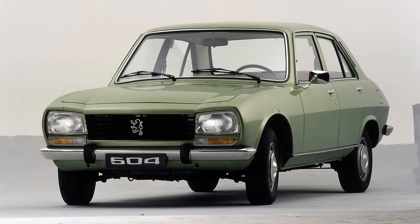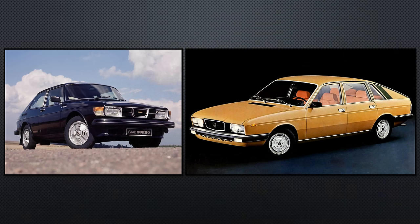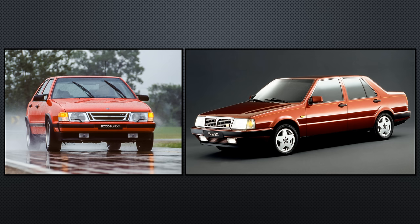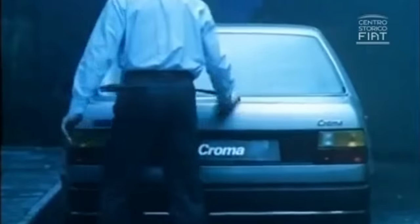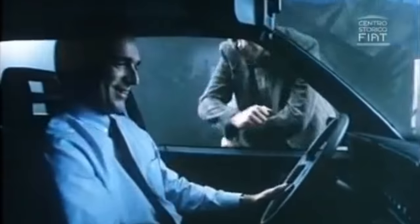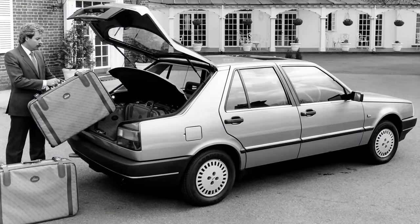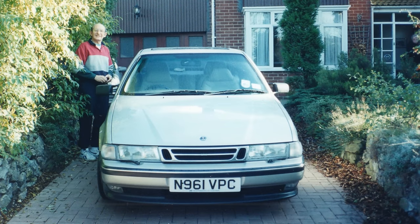The Peugeot 504 ended production in 1983, and a year later the Austin Ambassador was taken out behind the shed and shot. The Saab 99 and Lancia Gamma also ended production. Both companies had new cars — a Swedish-Italian collaboration that launched as the Saab 9000 and Lancia Thema, also appearing a year later as the Fiat Chroma. The agreement had been struck six years earlier. The Lancia was offered as a saloon or an estate; the Saab 9000 was also a saloon but available as a five-door hatchback, as was the Fiat Chroma. My father got a Saab 9000 in the 1990s and had more problems with it than any car he'd owned since the Austins of the 1960s and early 70s.